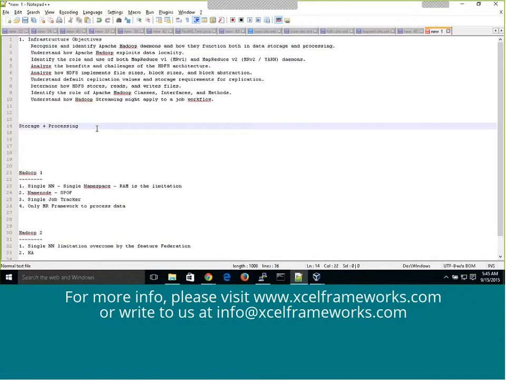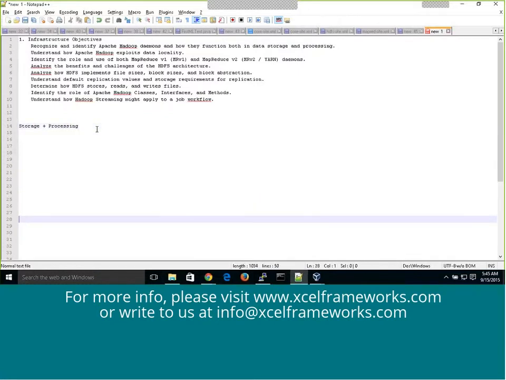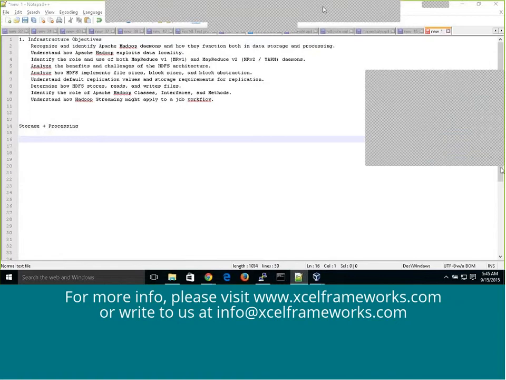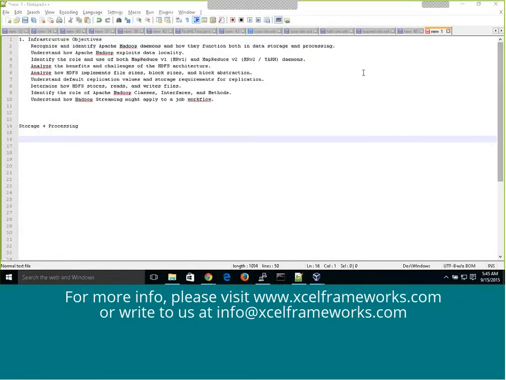Storage plus processing. Now I want you guys to help me come up with what the storage components are and what all the processing components are. Quickly type into the chat window so that I can type it here. So two components.